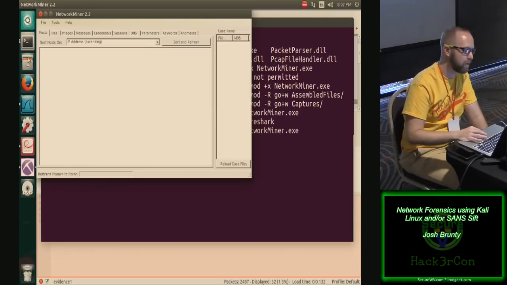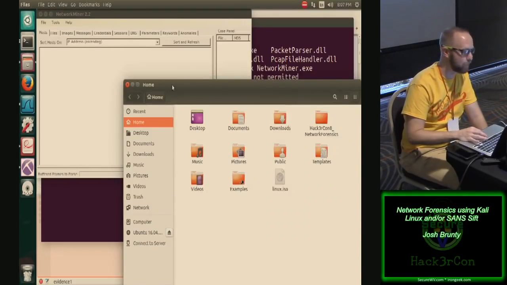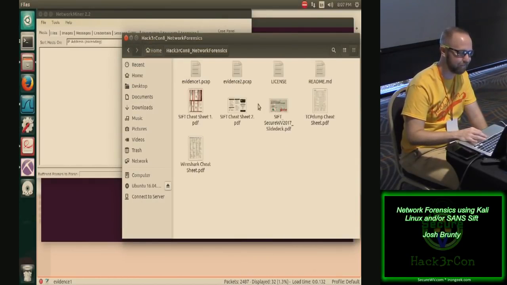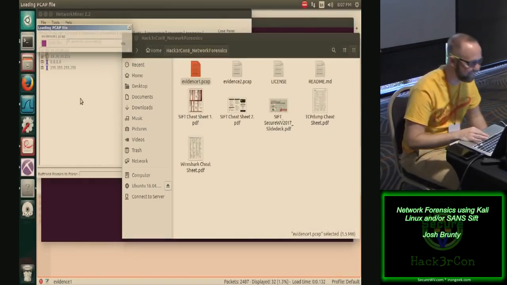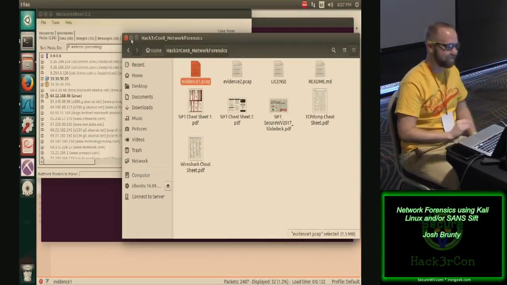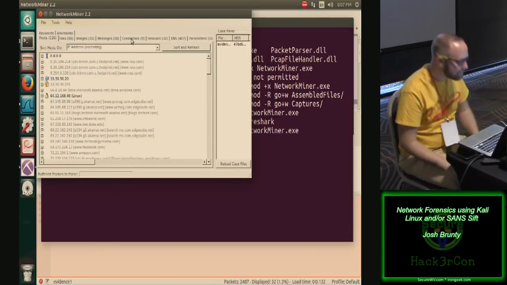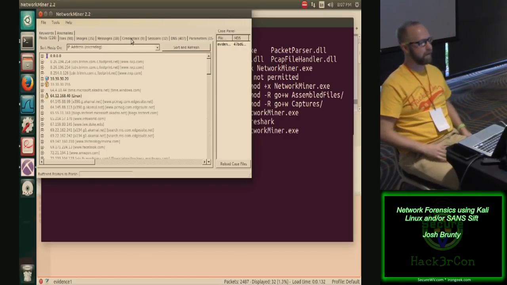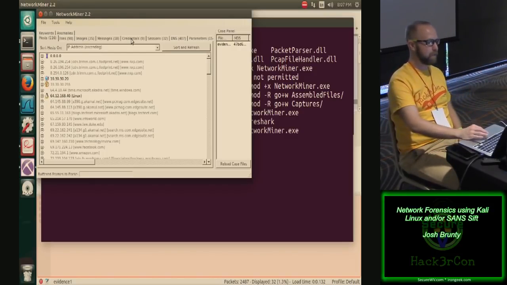If you go to personal. Yeah, you can go to personal. I wasn't sure where the folder location was. Usually I just drag it in. There. I'm lazy. That was evidence1.pcap, right? Yeah, evidence1.pcap. You can just drag it in once you start it up.